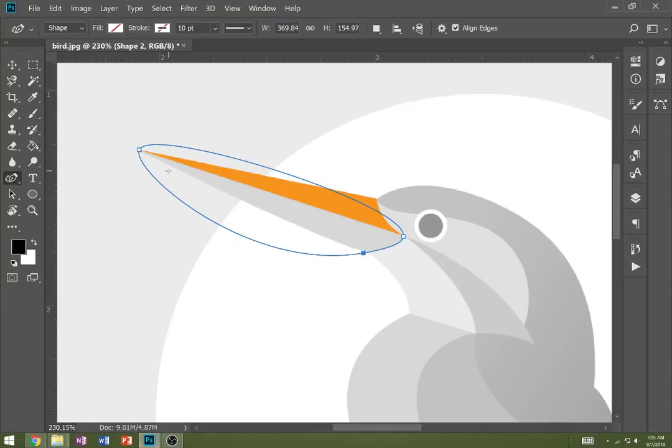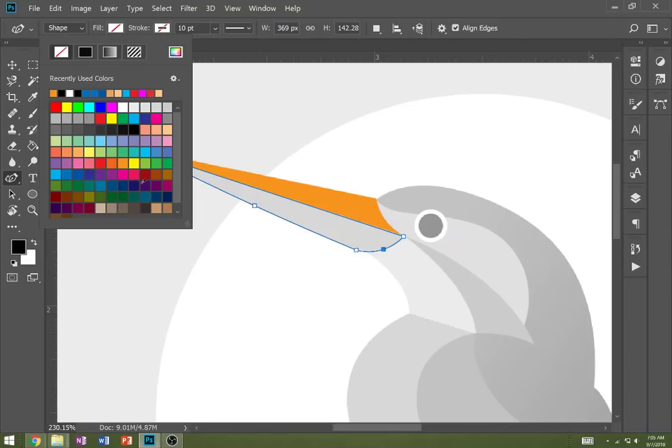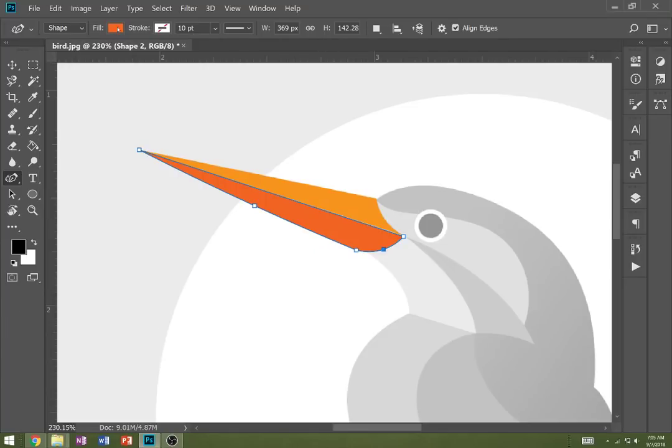And once again, I can move these around by clicking and dragging them to where they want to go. And I'll double click here, and here, and here for now, and I'll grab this in the middle and pull it out a little bit, and move this slightly over here. And I'll grab this and pull this towards here. So we have that little shape there. All right, so once again, we have the bottom of the beak. I'll take my fill tool, and I'll choose a darker orange. All right, so now we have this really brightly colored beak here.